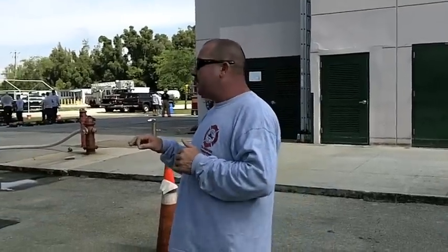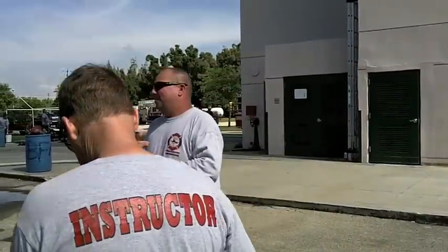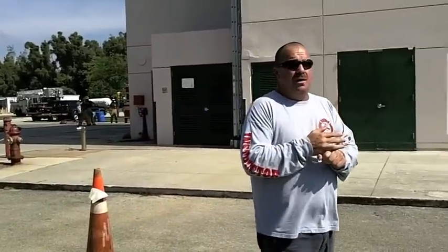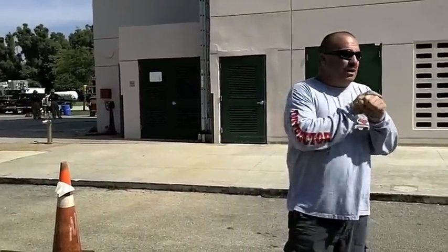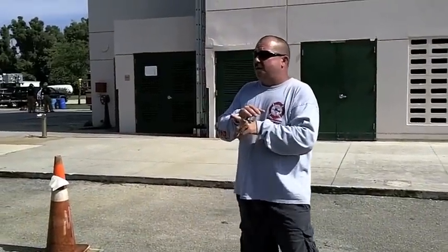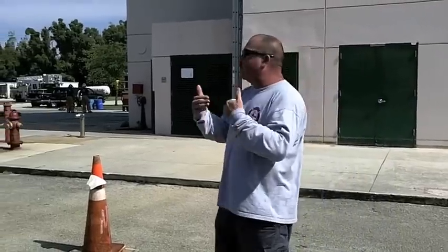All right, while we're doing ladders here at the academy now and for your PO exam, before you go up to the ladder, you're going to say, may I inspect my ladder? When you do that, we're going to go through all the checks that we just went through this morning. He's going to quickly go over everything that we went over. We're not going to study it. We're not going to use it as a research project. It's going to be done quickly, because by the time you've done this 3 or 4 times, it'll be second nature. You guys will know exactly what to do.